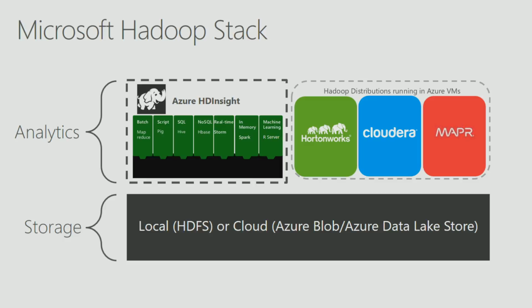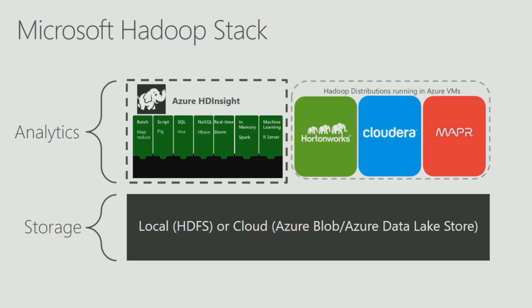What we have done, the one on the left, is platform as a service. That's HDInsight, where we manage the bits. So all you do is you click a button. We deploy the Hortonworks distribution on our VMs. We've already tested it thoroughly. We monitor it. We deploy it. You can scale it. So HDInsight makes it very easy, where you don't even have to worry about managing your cluster. We do that for you. You just worry about writing your own applications.